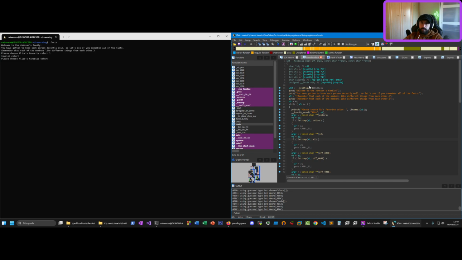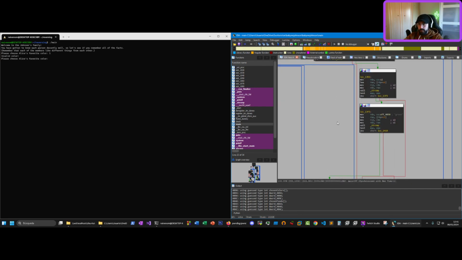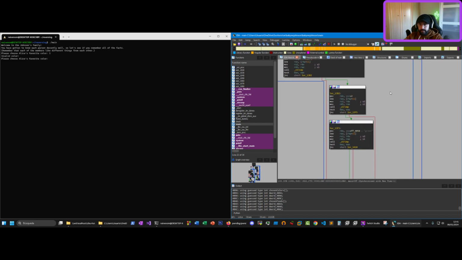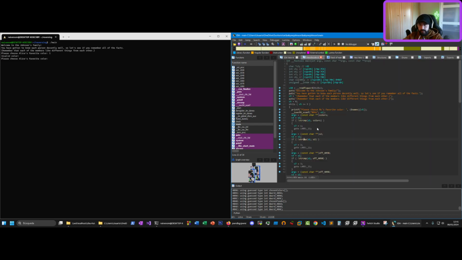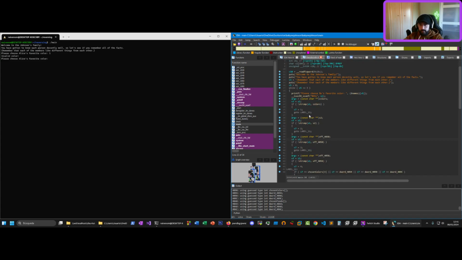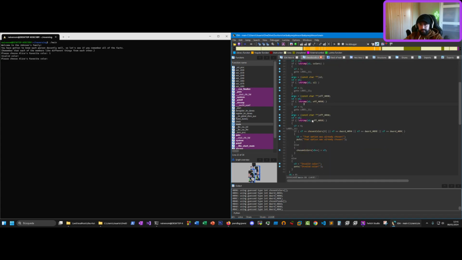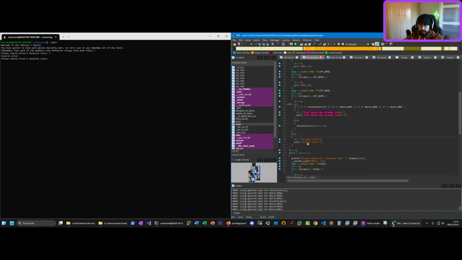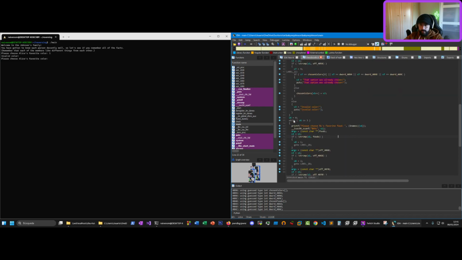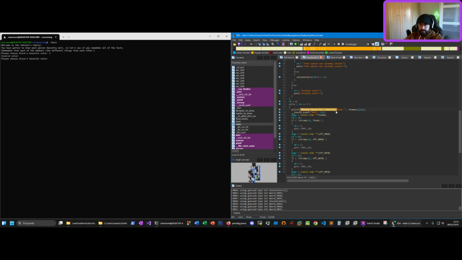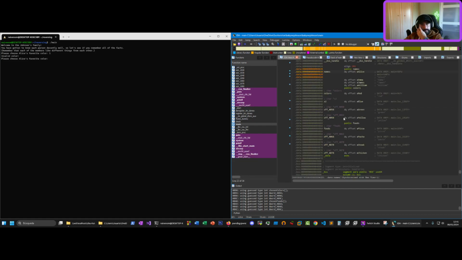We can use the pseudocode because I think it's easier for us, but we can move to the assembly or whatever, right? In this case, we have some string compare, and the option was already chosen. So I guess we cannot use the same color. After that, we have another thing that is food names.